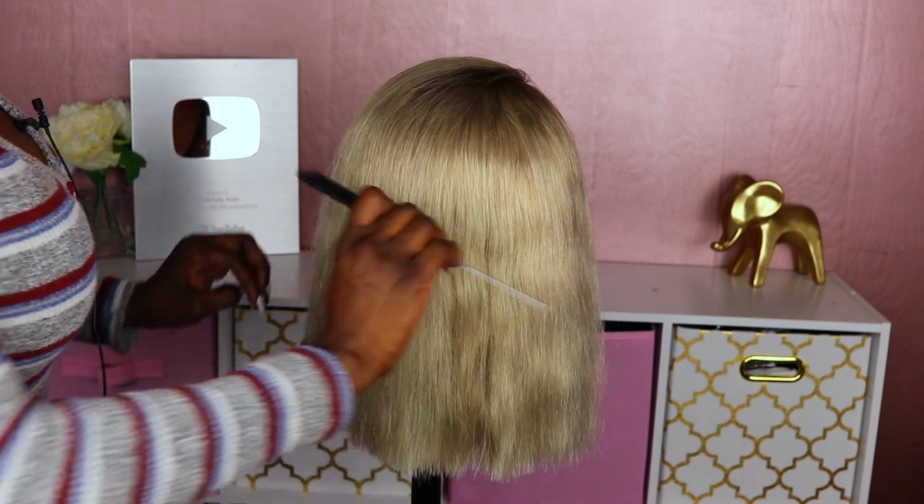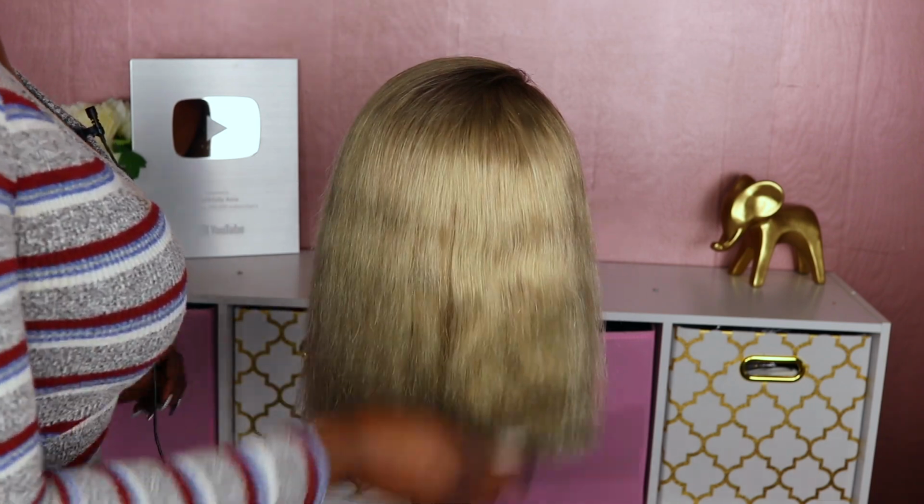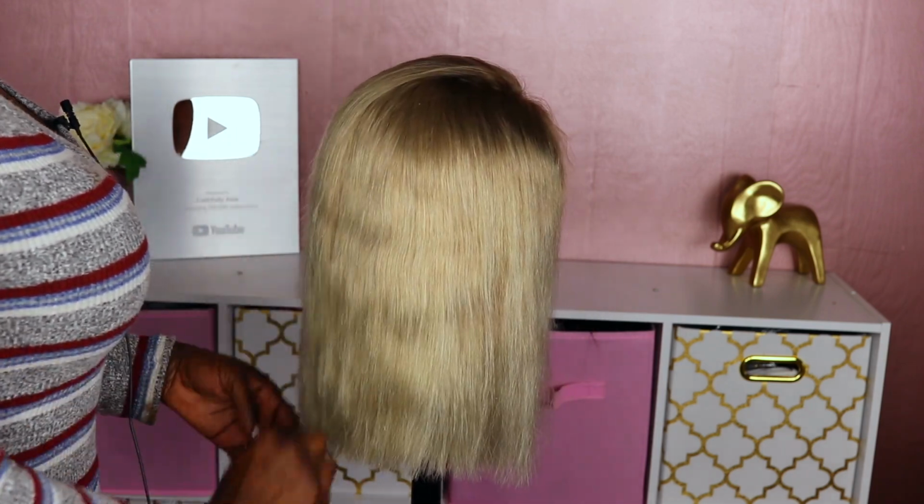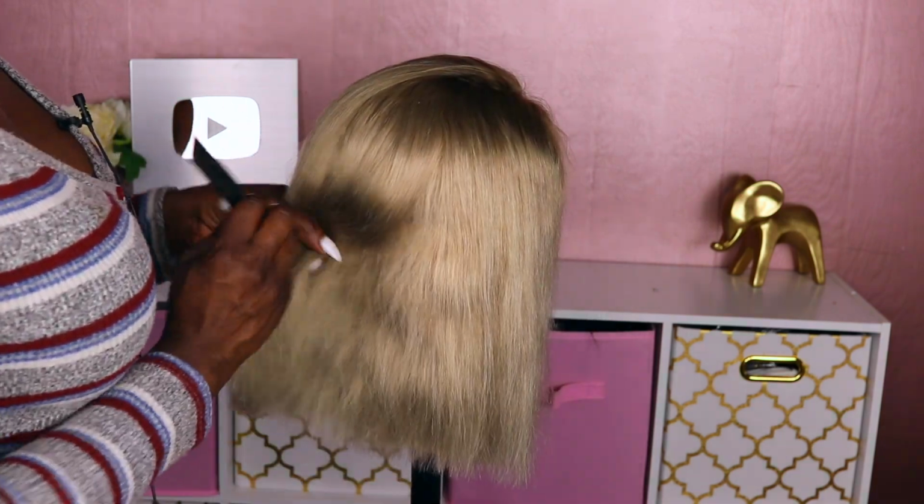Next, I'm gonna go ahead and lightly bump these edges while this hair is on the mannequin head. And I'm just gonna mainly do the back. I could do the front once I put it on.